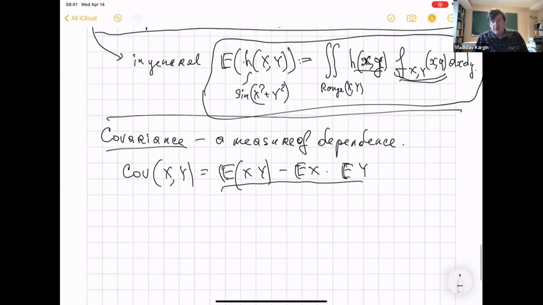All the properties of covariance that we talked about before are the same. It's bilinear in every argument. Covariance of a random variable with a constant is equal to 0. It's symmetric, so covariance of x, y is equal to covariance of y, x. Everything is absolutely the same. The only thing is that to calculate it, you'll need to use densities.